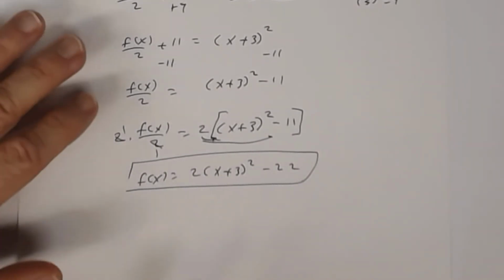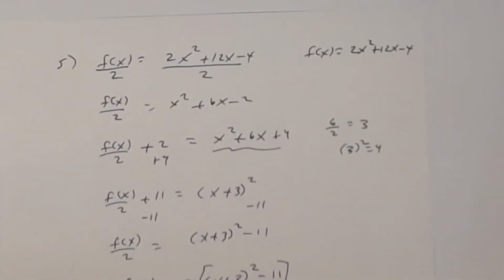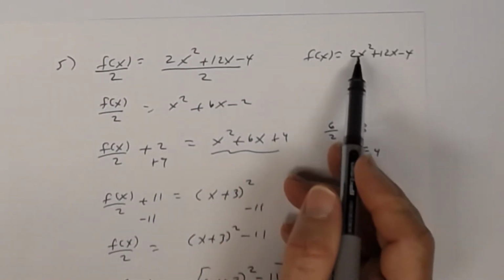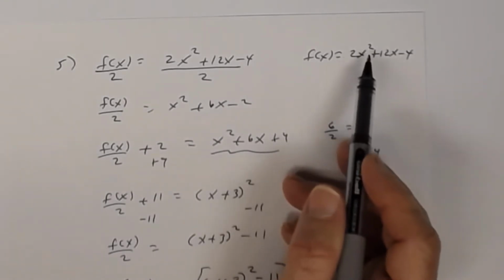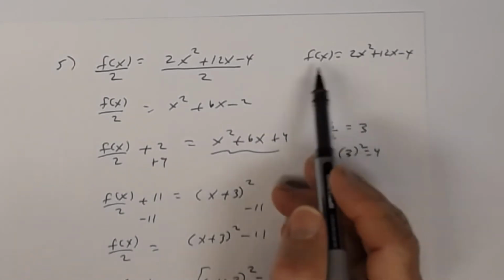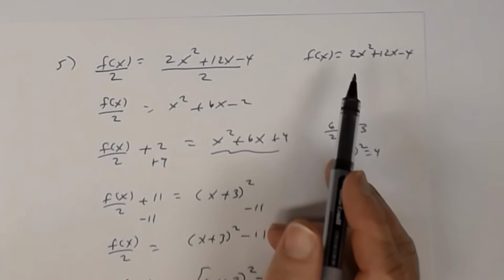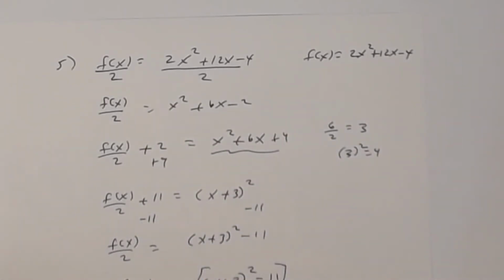Let's do another one. Okay. So let me show you the other way to do this problem. See how what we did was to get the coefficient of x squared to be 1. Because remember, you can only complete the square if the coefficient of x squared is 1. It's not. So we divided both sides by 2. That's the approach we took here. Let's do that same problem, but here's another way you could have done it.